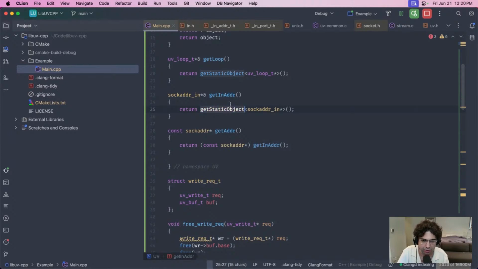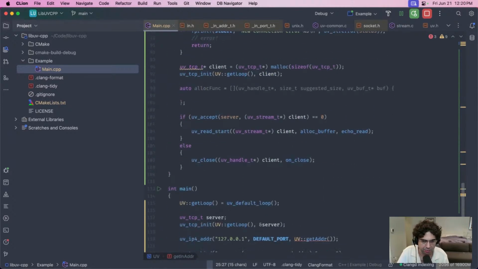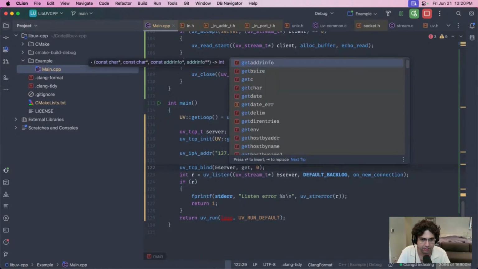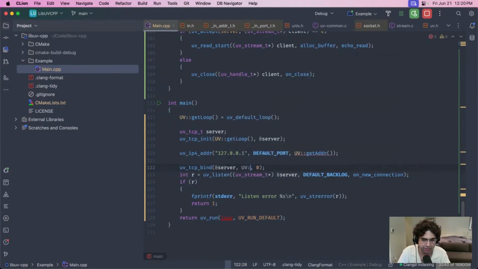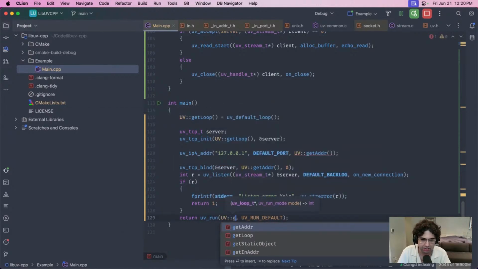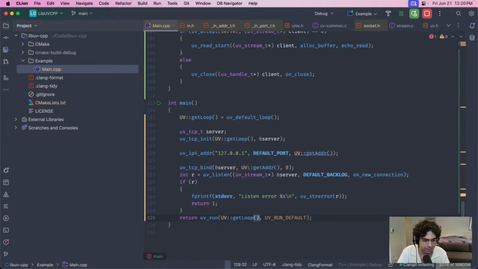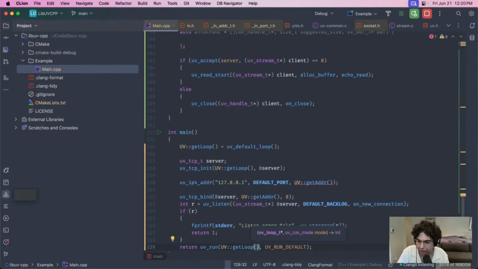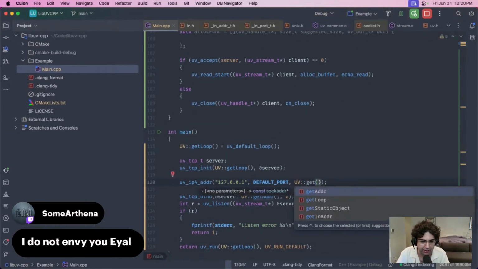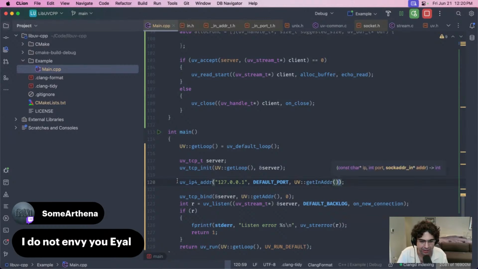Yeah, because then I'm going to see where it can use this. Oh my god! Hopefully I can simplify this at certain points. So it should really be get address, UV get address, and this is the loop, right? UV get loop. I hate this singleton so much. Do not envy you. No, but you know what? I think this is actually interesting. Oh, that's what happens. This is what news it. Okay, now I'm starting to get it.